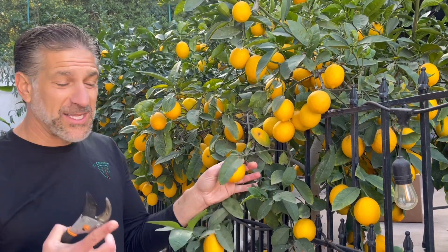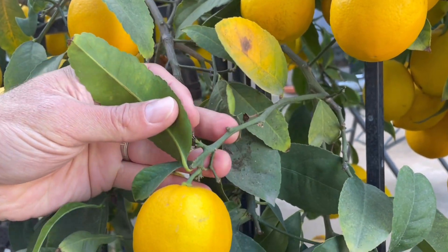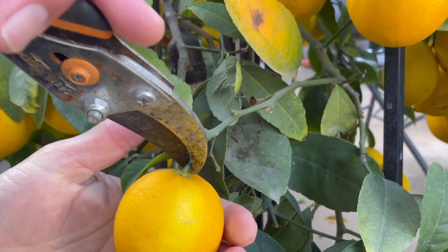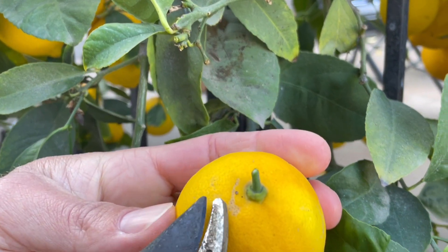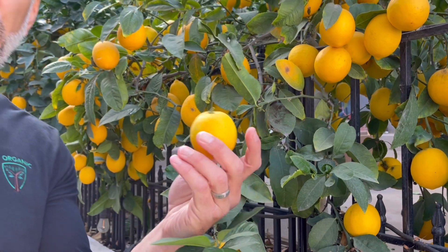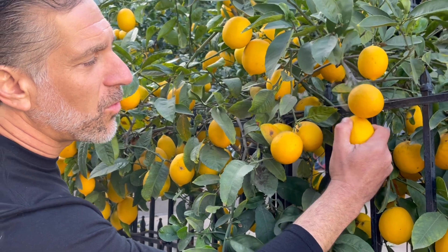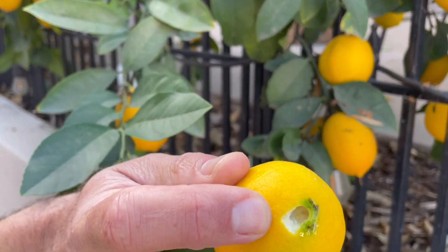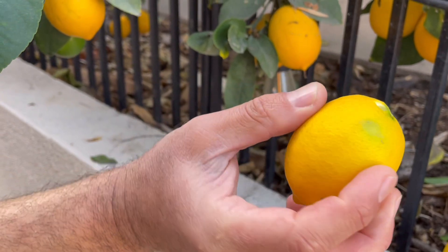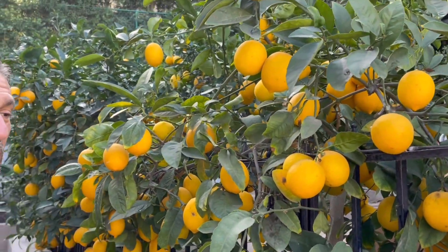When we're harvesting our lemons, a quick tip I'm sharing with you is that when you prune, you're going to want to make sure you prune right above the lemon and include some of the stem. That's going to allow the lemon to last a lot longer on your counters — at least about a week up to three weeks. Compared to if you simply pull on the lemon, you end up damaging the top and this immediately contributes towards rot and shortens the life of the lemon.